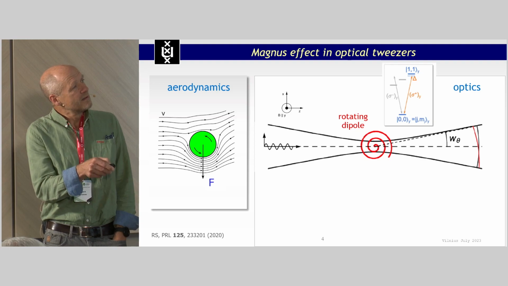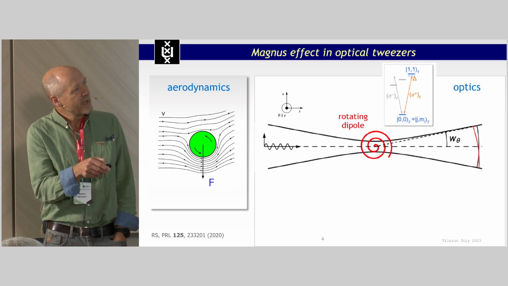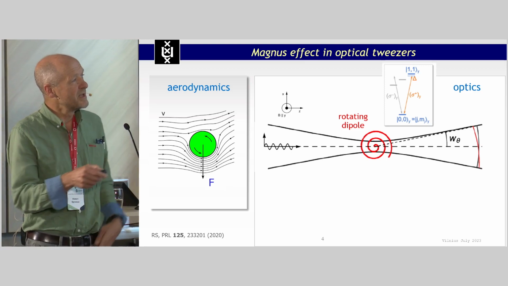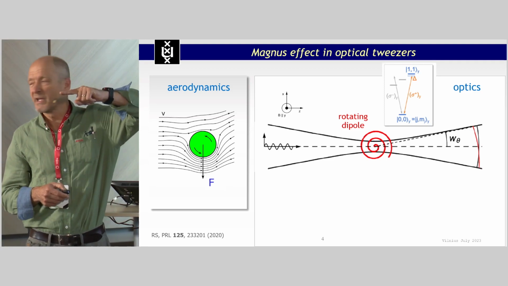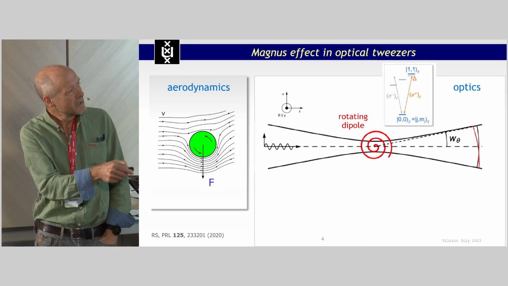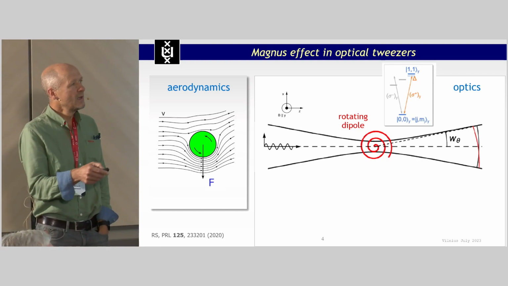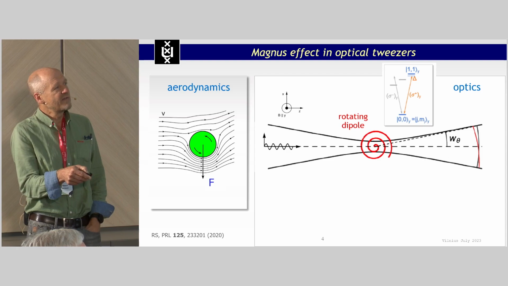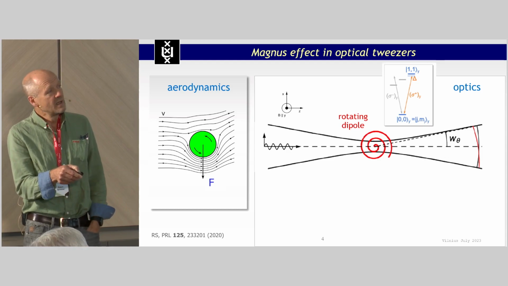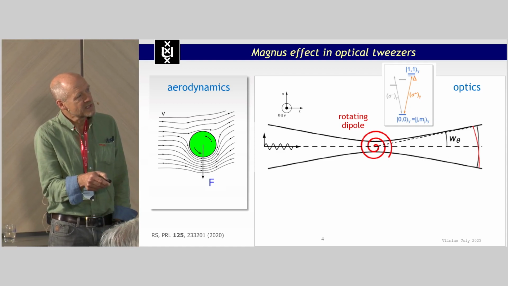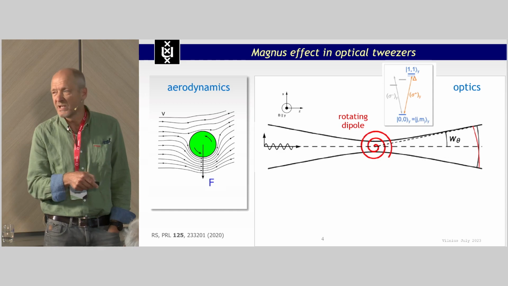Then this linear polarization will pick out this component and induce a rotating dipole. And now please note that I was careful to choose the quantization axis perpendicular to the plane. So the rotating dipole rotates in this plane that contains the tweezer itself. Now such a rotating dipole emits, or scatters if you wish, a wavefront that has the form of a spiral. If you look at the far field, this spiral will have a phase front that has a small tilt with respect to the one from the tweezer itself.